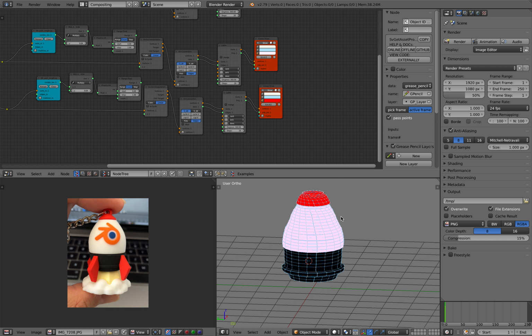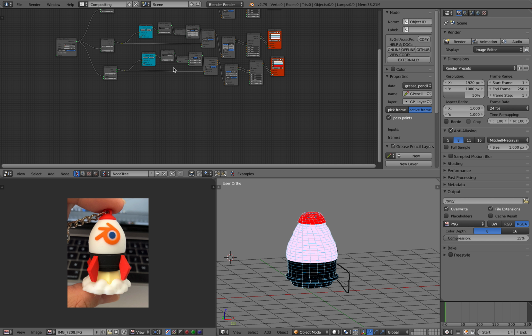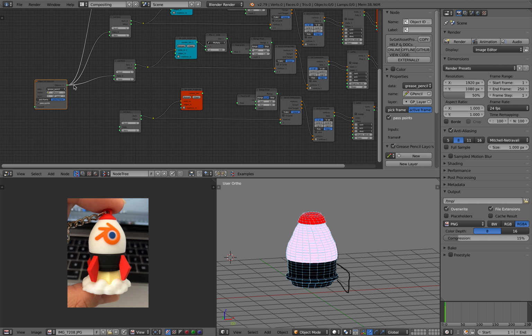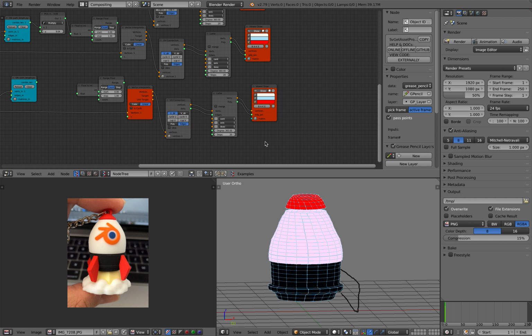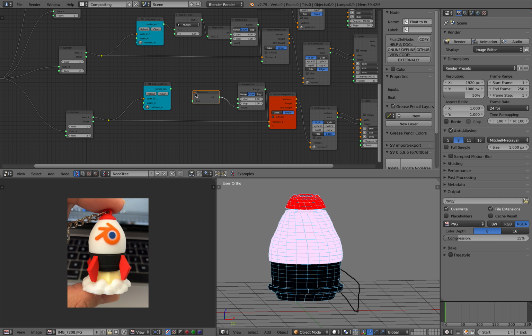And then we have this one part here, the last part, the fin. And this part can be slightly trickier.